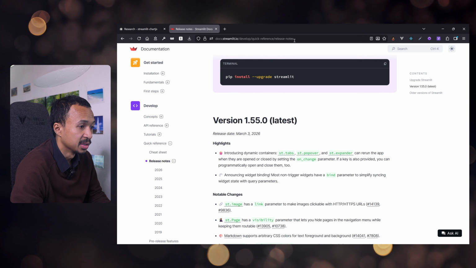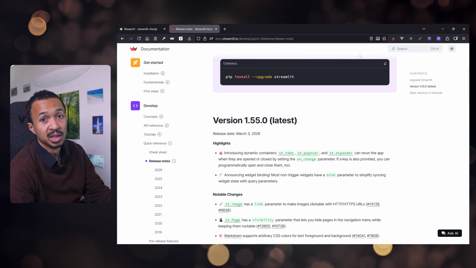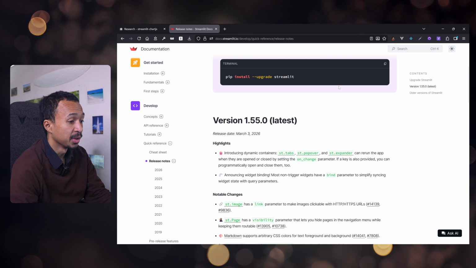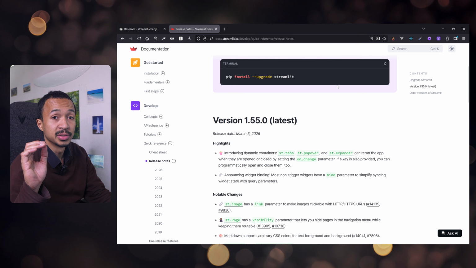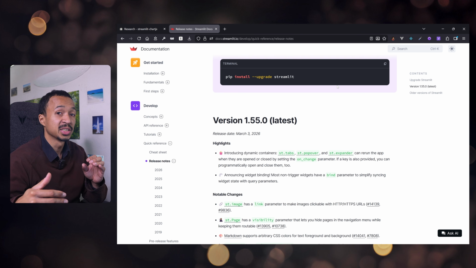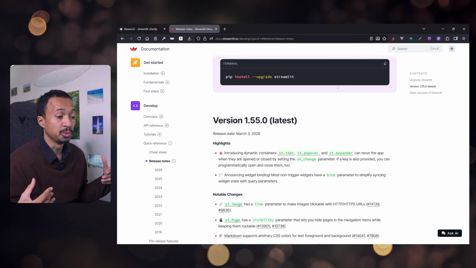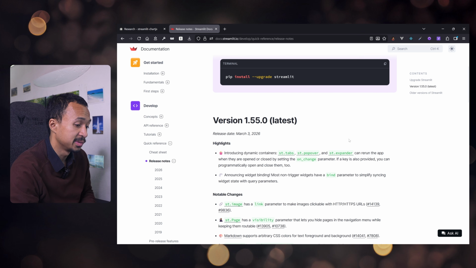So you would see the state of widgets inside the URL, and then you can copy and paste the URL to send it to a friend of yours or partner or classmate, whatever. And when it opens the app with the query parameters, they will inject themselves in the widget, and they will have the exact same state of app than you from the URL. So that is very cool.